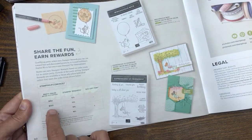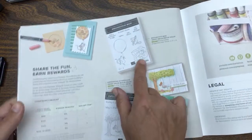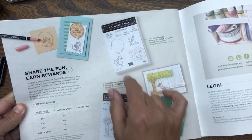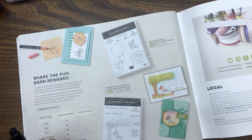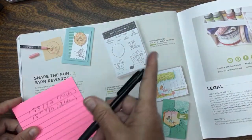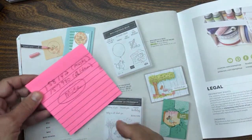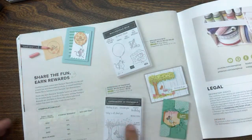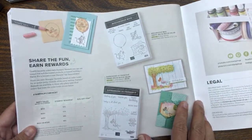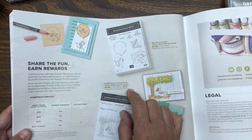That's free stuff. And then some of the free stuff you can pick are things that you can only get as a host, which you'll sometimes see in my host code prize drawings. Mice. I got to remember to get that next time. Next time I have a host, you guys use a host code, and then I do a drawing, I'm going to get the mice, because that's super adorable. I think someone's going to like that one as well, but that one's just too cute, right?